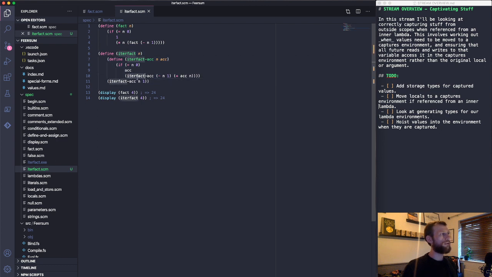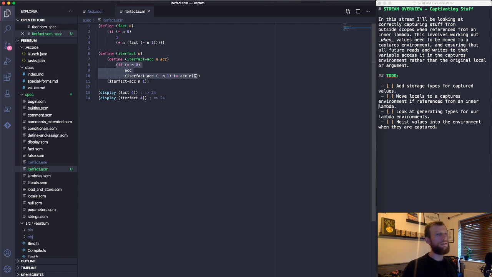And so when it wants to call itself, it actually has to look itself up in the parent environment. The way that our current binder handles that is it will walk up the tree of environments and go, that is the first local, and so it tells it to load the first local. But within this lambda, there is no first local.